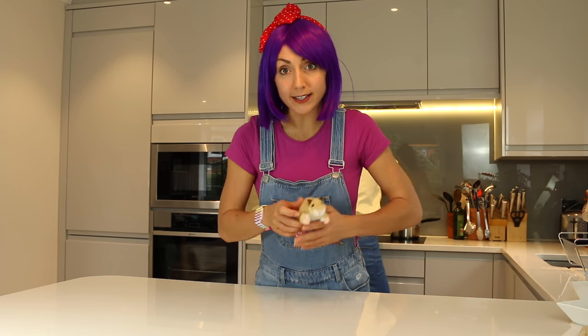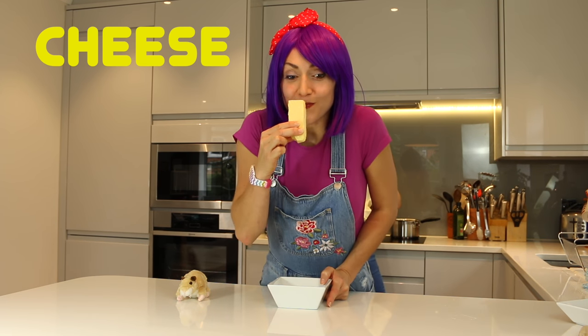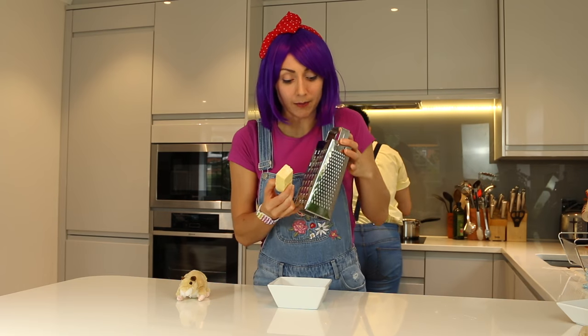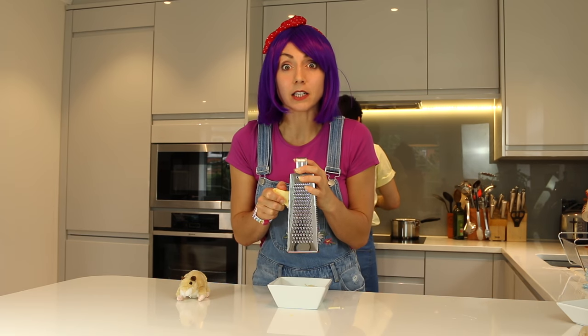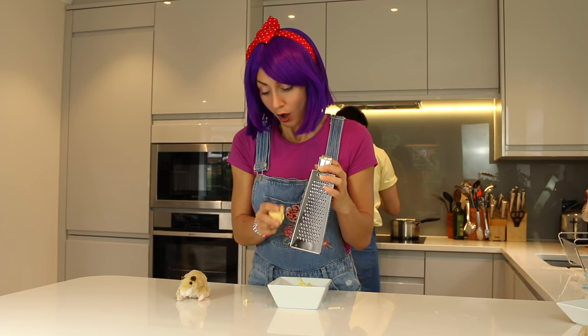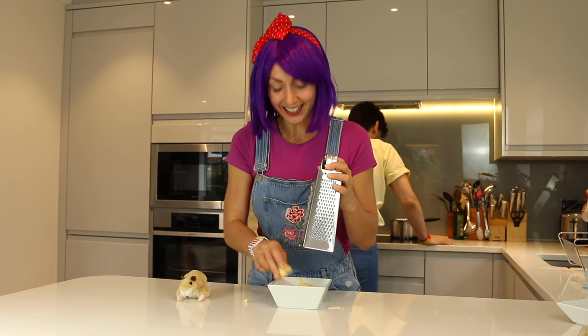Now we love to have an extra little something special on top of our pasta — we absolutely love cheese! We all love a little bit of cheese. So I'm going to grate some cheese ready for our din-dins. I have my bowl and a nice big block of cheese. Cheeks, no — you can't eat any yet! I have my cheese grater. I have to be careful when grating this and make sure I don't hurt my fingers. Oh look at it — it's like snowing cheese! Whoops, I made a mess — don't tell Beans. That's probably enough for the two of us. Oh Cheeks, do you want some cheese on yours as well? I'll do a little bit more for Cheeks.